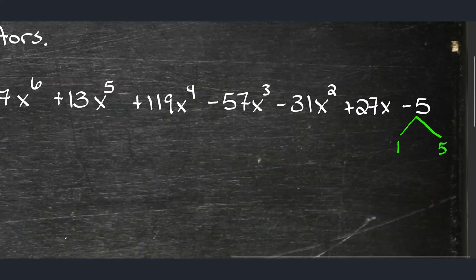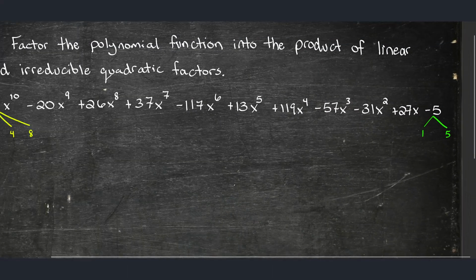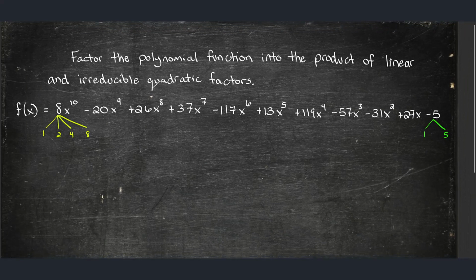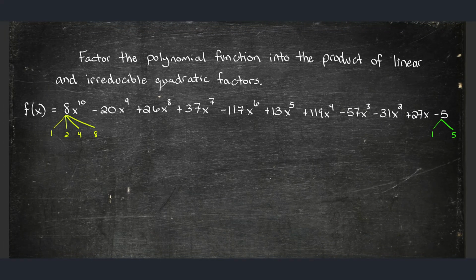Once we get to that point, we're ready to begin testing all the possible rational roots for this polynomial. By the way, that allows us to factor this polynomial, but that requires you to use the remainder and factor theorems, or basically the factor theorem, which is assumed that you already know. So that's not what this video is about.